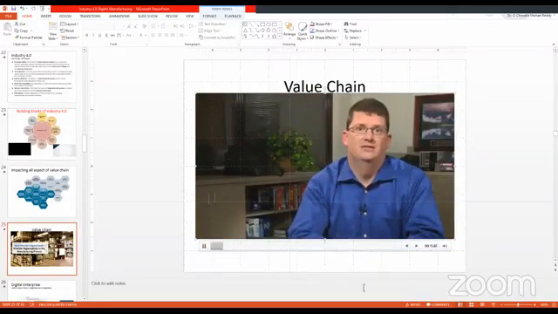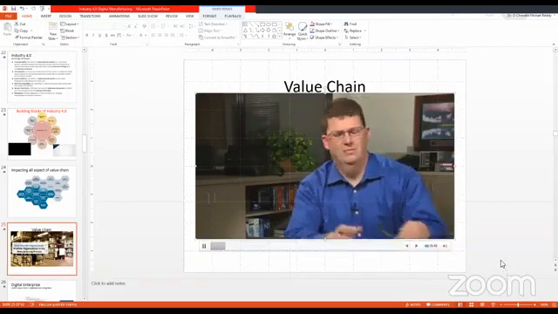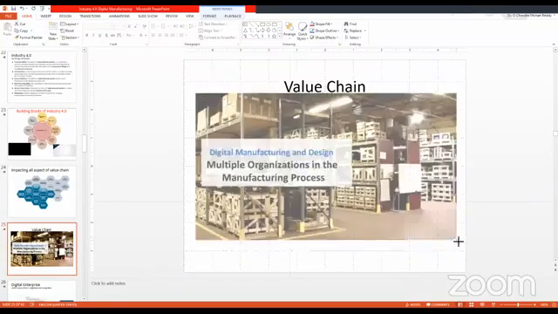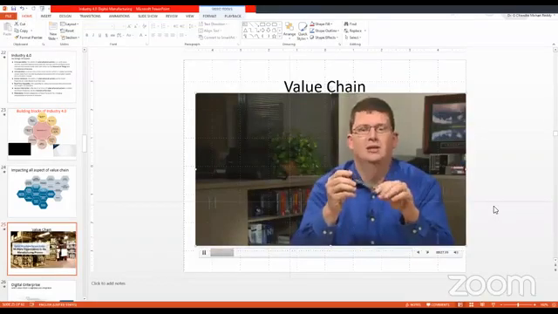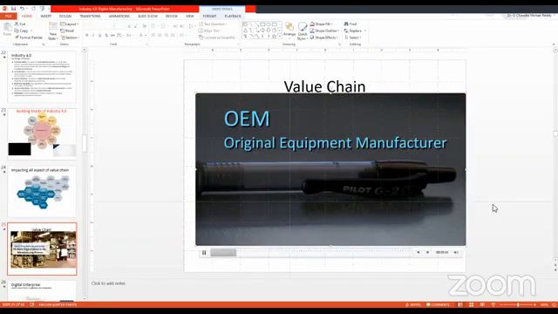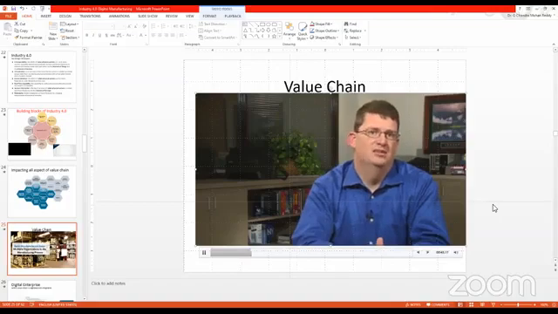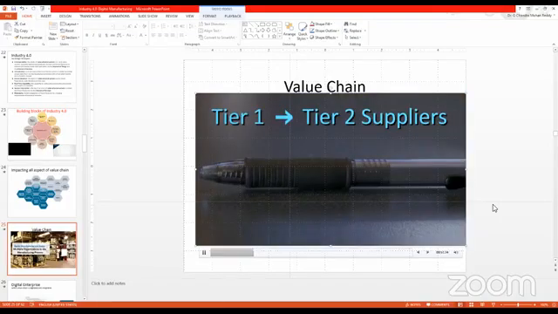Distributed organizations are involved. Let's consider something simple, like this pen. This pen is a BIC Pilot G2. BIC is the organization that manufactures the end product, what we purchase. A term for BIC's place in the enterprise that creates this pen is the OEM, the original equipment manufacturer. The OEM relies on suppliers to manufacture and deliver components that can be assembled. These suppliers purchase component parts from other suppliers. This can repeat many times, getting to the most basic components of a product, like the ink in this pen.